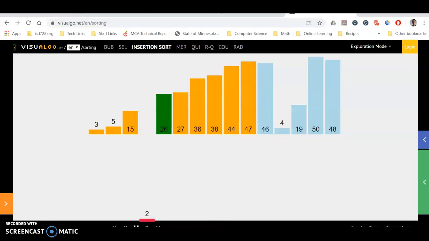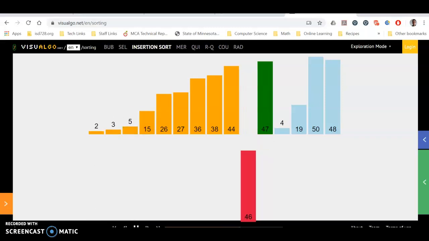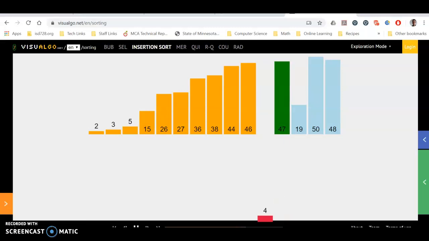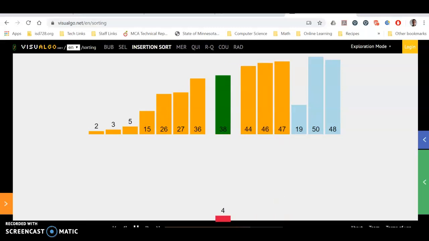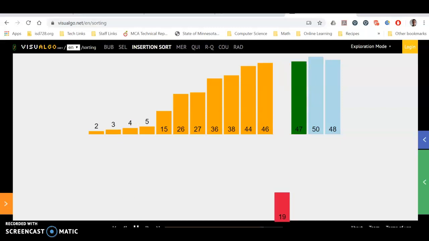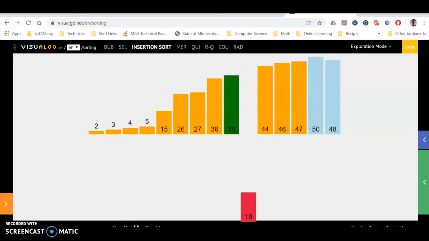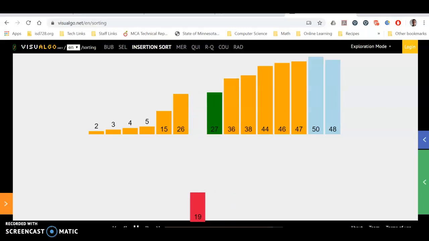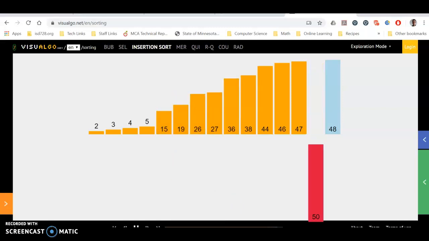So as far as efficiency goes, it actually does depend on what the array looks like at the start. There's a lot of work. The 46, though, is real quick. Only 2 comparisons, right, till we find its home. I might have been miscounting those comparisons earlier because you do have to compare. Like here we compare to the 3, right? So 19, we'll have to compare to 15 before we know it's home. So it compares to all of these. It does compare to 15, now it goes in its home. All right, and that's it. We got them all sorted. So again, you can play around with this if you want. I think it's a really good way to help you understand insertion sort.